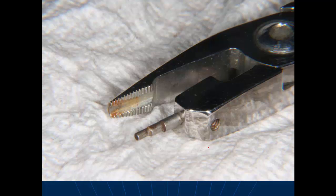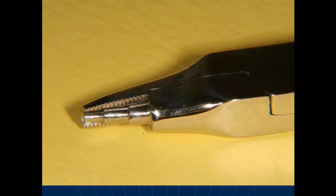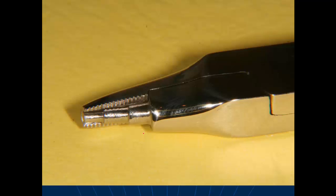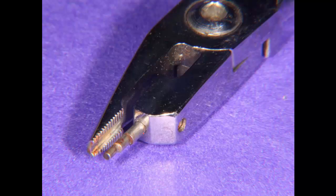Now this is the tweed loop plier, a little closer view of it. Most of the time we bend the loops that we form here. If you're making a real small one, you make it on this tip of it, and it holds the wire real good there while you bend it. Let me go back and erase that. Now, the other plier will bend the loops too, very good. But if it ever bends away from this, that's where you can't hold it tight down here. It kind of gives you a little problem making the loops. And if you break that tip off, you just have to get another plier.